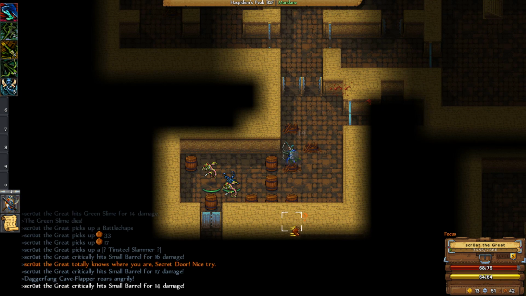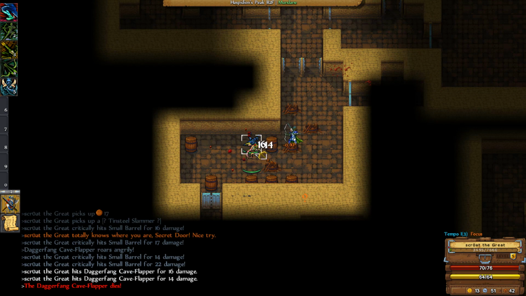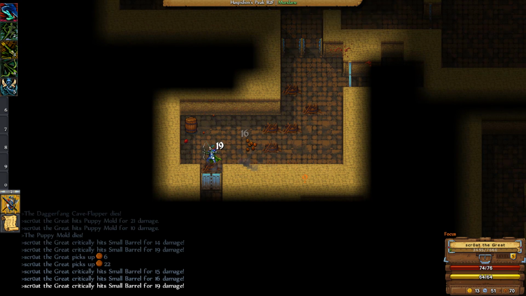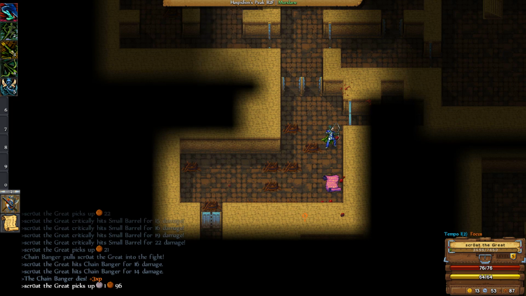We'll find it again. Oh, here it is, right here, right there. See it? Little question mark. So I will show you guys that here in just a sec. Let's get rid of the barrels, because why not? So here's what happens when you find a secret door.